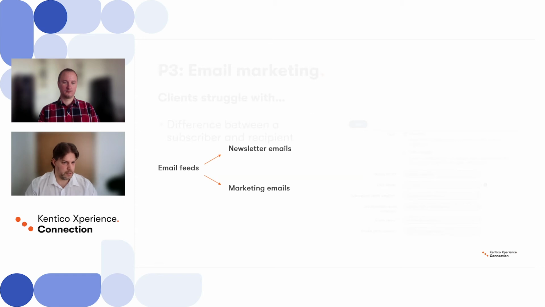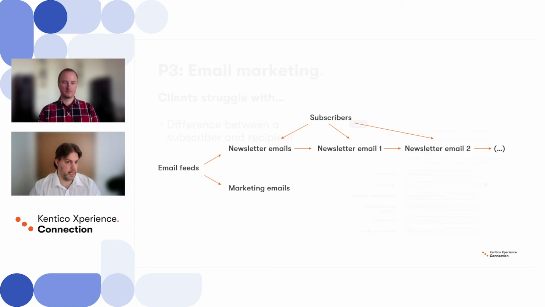The newsletter emails are sent to subscribers. When people actively subscribe to the email and, for example, opt in and confirm the subscription, as you've seen in that example in the beginning of this presentation, these newsletter emails within their feed go to the same list of subscribers, to those people who subscribed or whom you have subscribed manually.